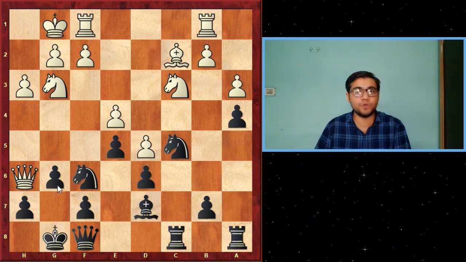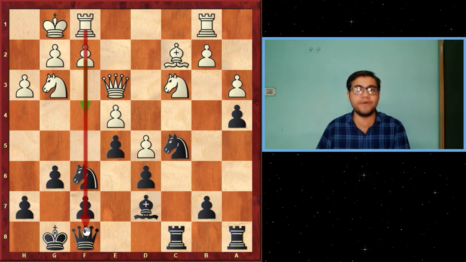Obviously, if white wants to attack, then he cannot exchange the queens. So he goes back, queen to e3. His idea is still the same. He wants to play pawn to f4, open the f file and try to create an attack on the f file. So how do we take the defensive measure? How do we play against this idea? And the answer is we play bishop to e8.